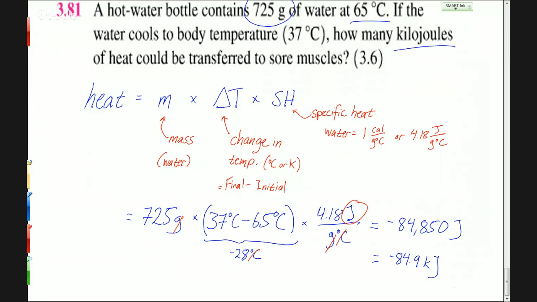And then the question itself says how many kilojoules of heat could be transferred. So it doesn't say how many kilojoules are emitted or what is the energy or something like that. So it doesn't care if you have negative or positive in the answer. You don't have to be careful about that here. You can simply take the difference in temperature and do that calculation. But this is how you do a typical heat calculation like this. And you'll be doing this in lab tomorrow. I think there's some pre-lab exercises to that effect as well. All right.